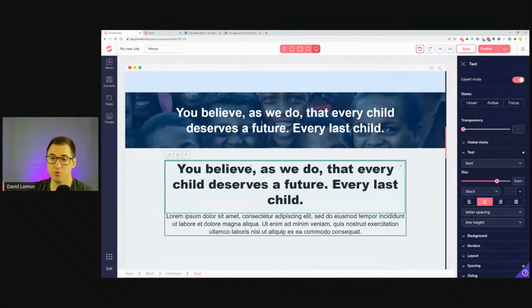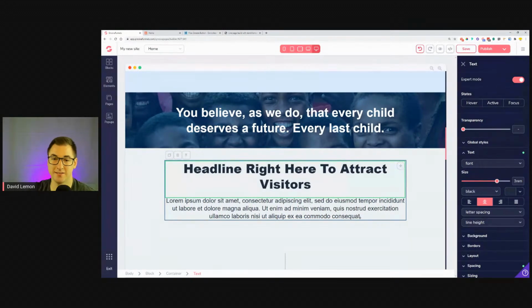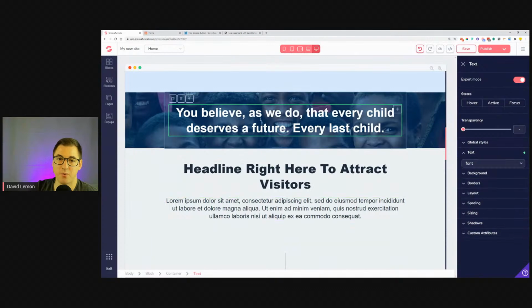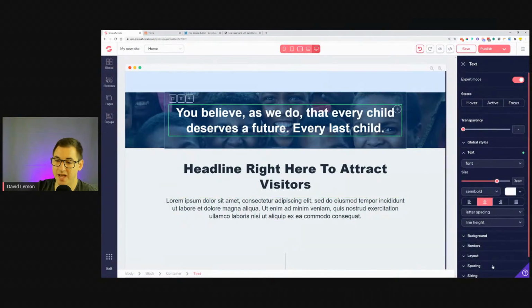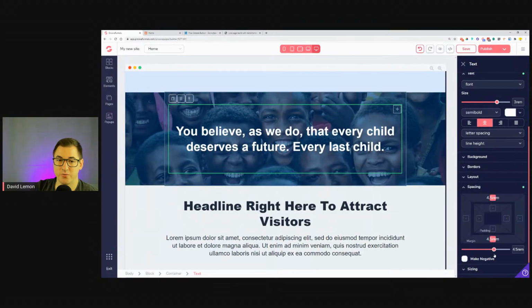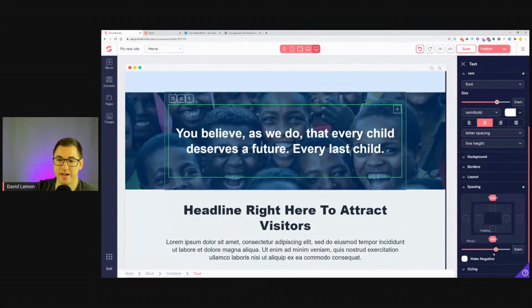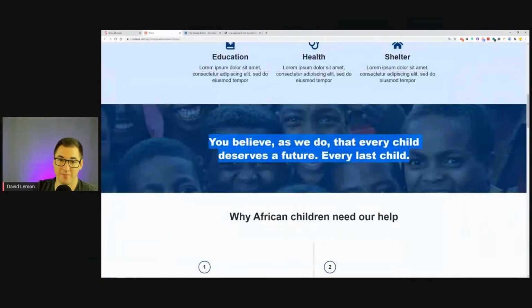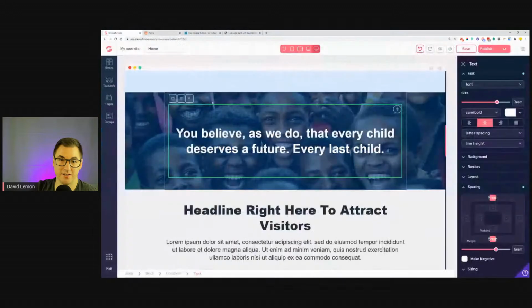This I learned from Google Docs. They use the same principles of pasting in styled or unstyled things, so this is available also inside GroovePages. But anyway, I will select the text now, and I will just add some spacing. You can do margins, I believe, space it out as you want it. For example, 5 rem, it is looking great. I believe this is the same thing that I did here. As you can see, it is looking pretty cool.